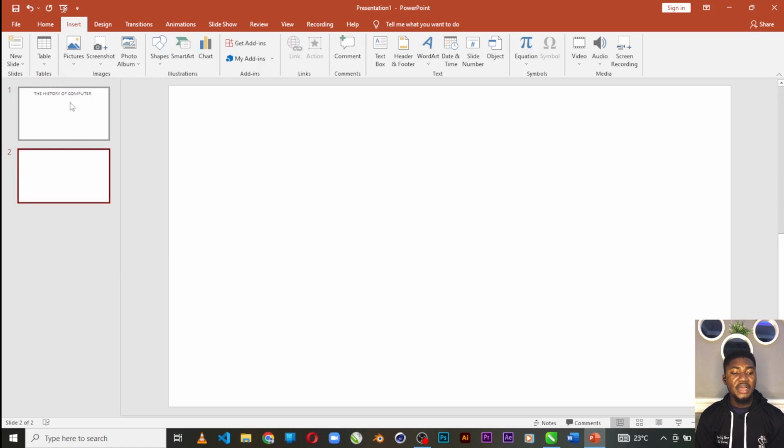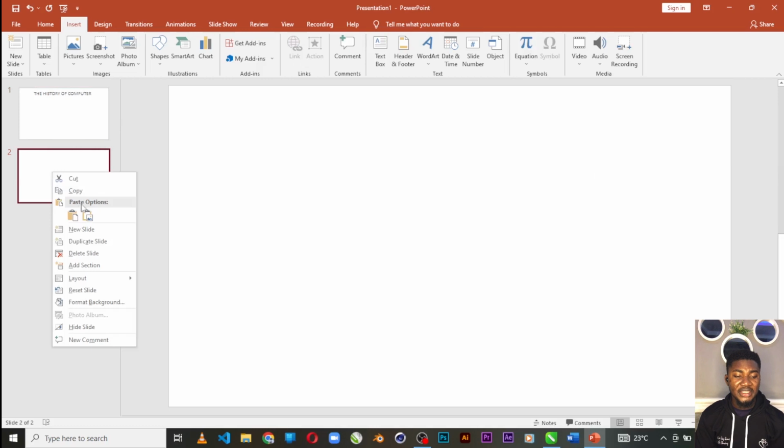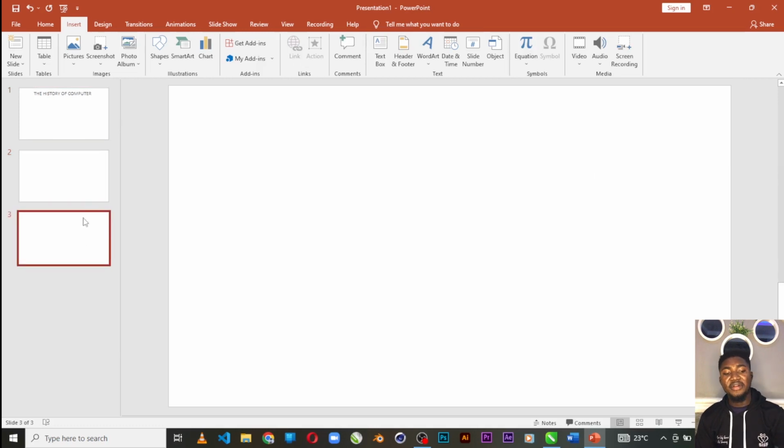Alright, so this is how it's going to be all through the document. If I duplicate this now, you see that it keeps arranging it like that, on and on like that. So that's how Microsoft PowerPoint works. You put your slide on the left screen so that you see the preview of the entire document.